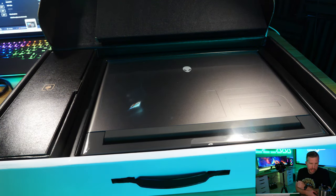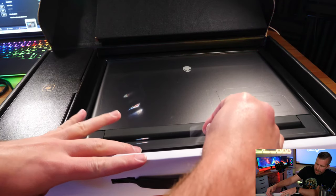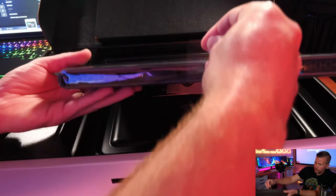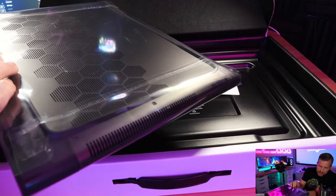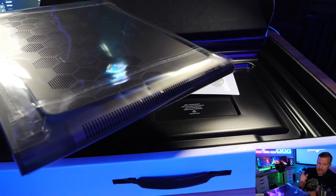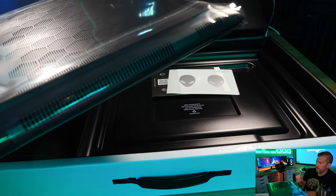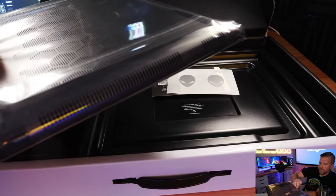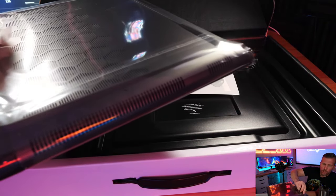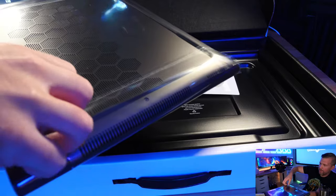What are the differences between this one and the 18, except the screen size? Display options are different between the Alienware M16 and the Alienware M18. The pricing is going to be different because the Alienware M18 is likely going to be more expensive. What else? There's a couple more ports on the 18-inch. I'd have to do a more detailed breakdown, but we can dive into that a little later.